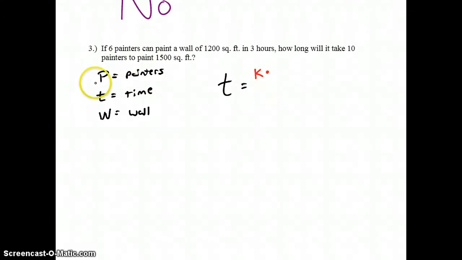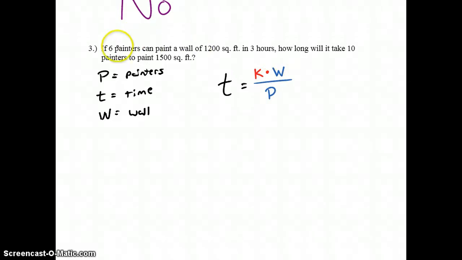In fact, if you have one painter, you add another one, that cuts the time in half. A third painter will cut the time again. A fourth painter will cut the time even more. So we're dividing the work evenly among the number of painters. Of course, as you add more wall space, that just adds more time for their work. You got to do more and more with more walls. That takes time. So we're left with some constant times the amount of walls over the number of painters.